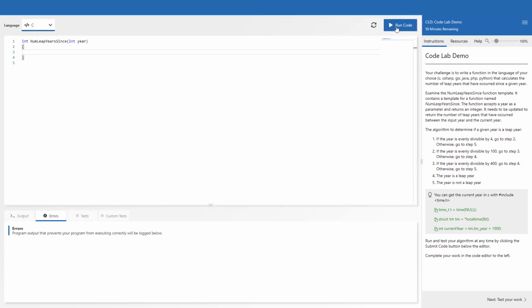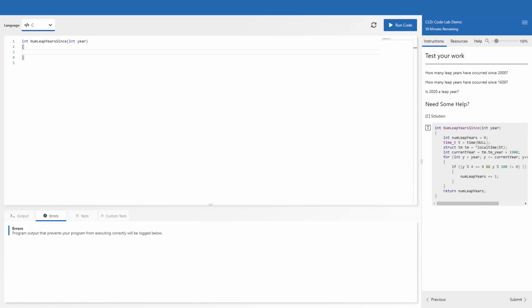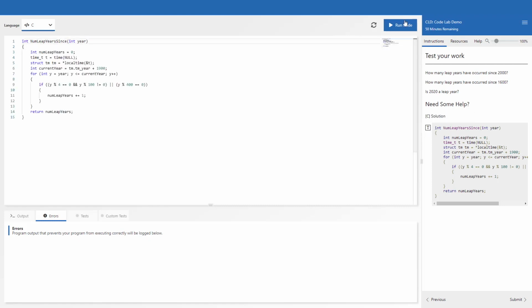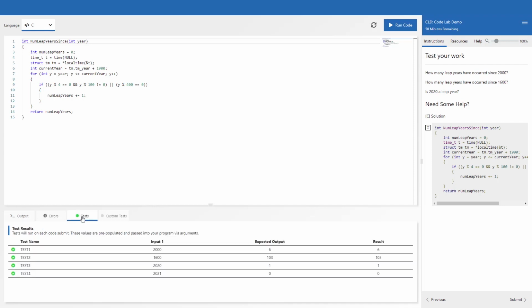Hints can be included, and there is a Run Code button which allows the lab taker to test their work by running their code. Using instructions, you can also provide solutions to the challenge. The lab taker can copy and paste the solution code into the code editor and run it. Then they will see that the Code Lab's interface will show the outputs of the test conditions, as well as any errors. We can see in this case the lab was done correctly.